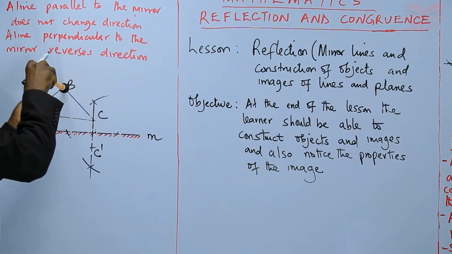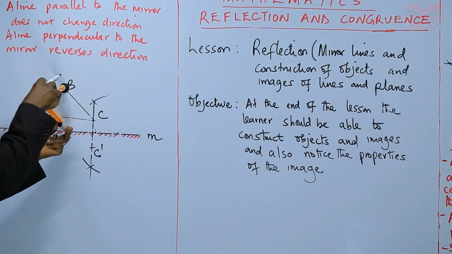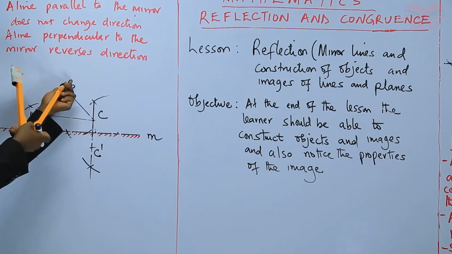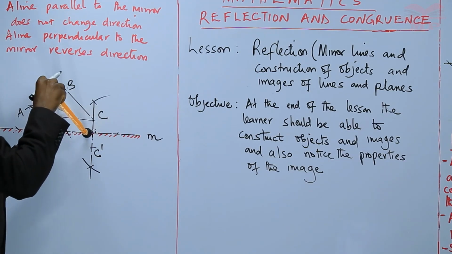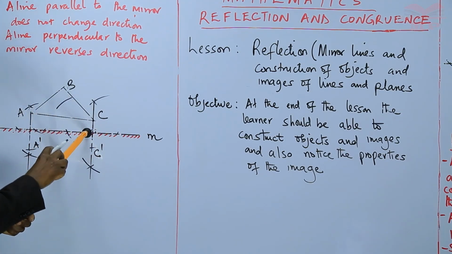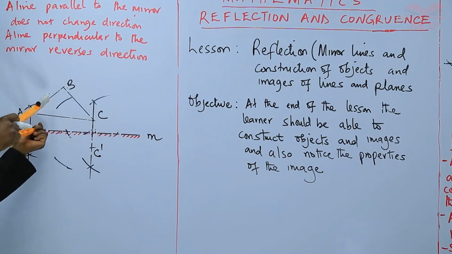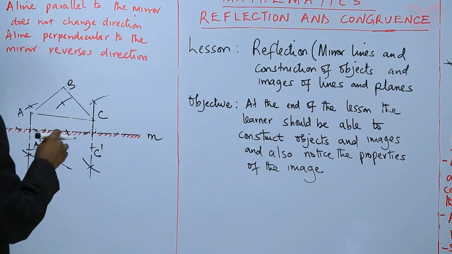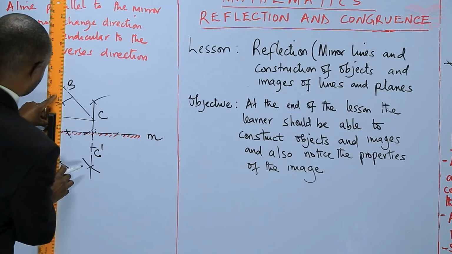Do the same thing. Drop a perpendicular from the object to the mirror line. So I need to stretch it a bit so that I get the arcs. Those are the arcs. Remove there. Come there. Strike your arc. Strike your arc below. Remove that. Come here. Strike an arc. Strike an arc. Join. Where we have the object continuous, on the image side, dotted.